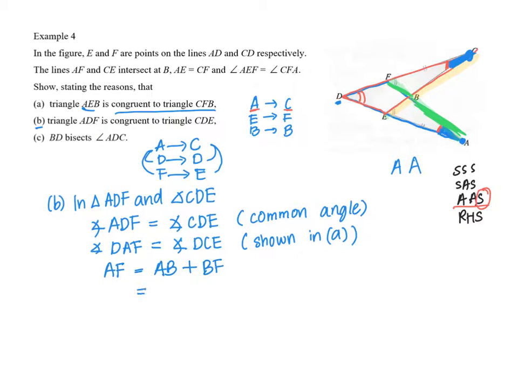But because I know that they are congruent triangles in part A, the triangles are over here. AB is the same as CB. And I know that BF is the same as BE. So I'm going to change it to BE. That gives me CB, BE, which is actually CE.